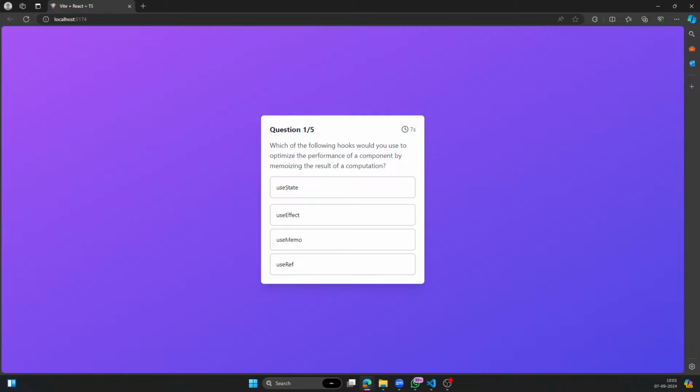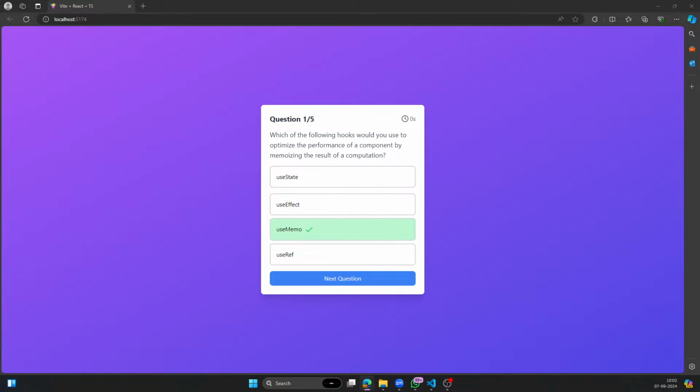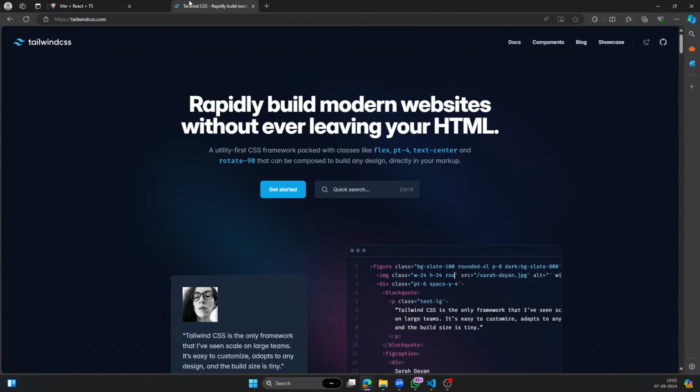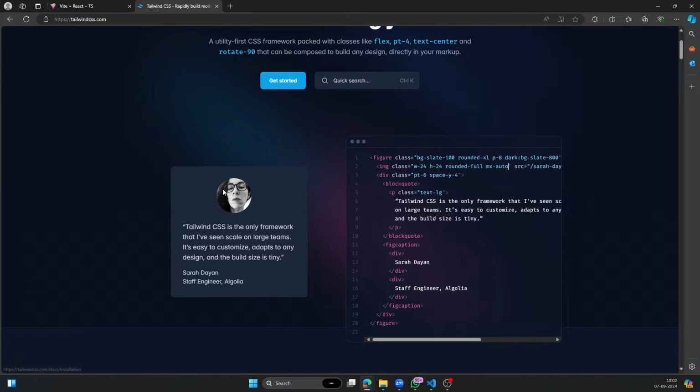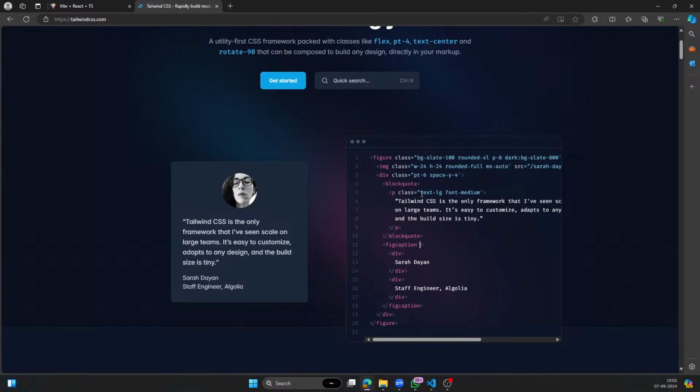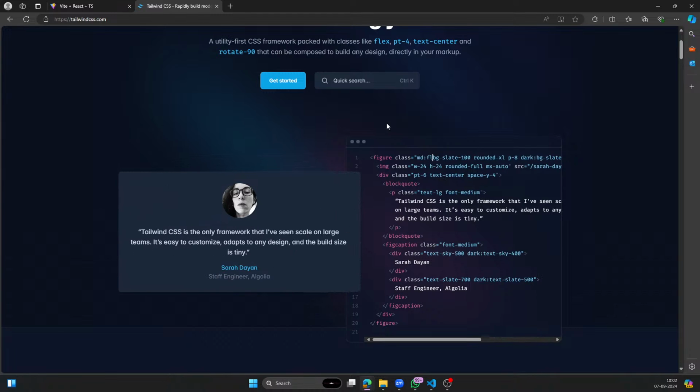As I told you, we created this project with Vite. One very famous framework we have for CSS purposes is called Tailwind. With Tailwind we can create utility-style CSS. We'll go to Tailwind and click on get started. You can see what kind of CSS we can create through Tailwind. We can write it directly. We don't need to create any CSS, we directly use the class only. Tailwind has already created so many classes for everything. We can just type it and it will automatically be reflected wherever we have it. You can see text center, whatever change is needed will come.